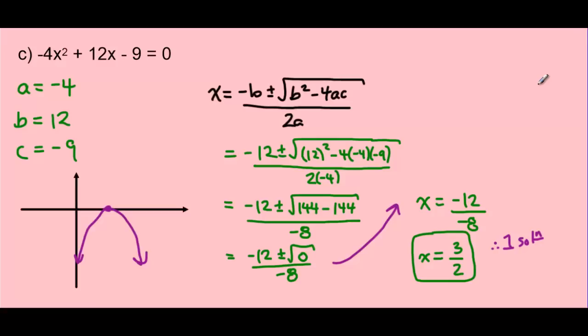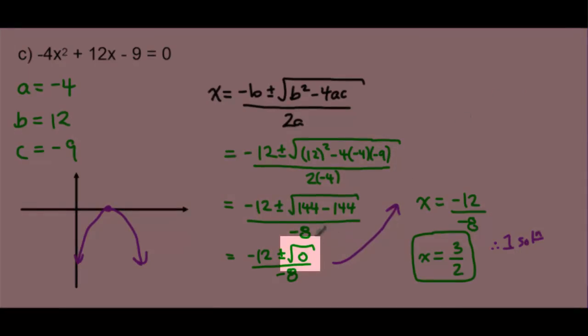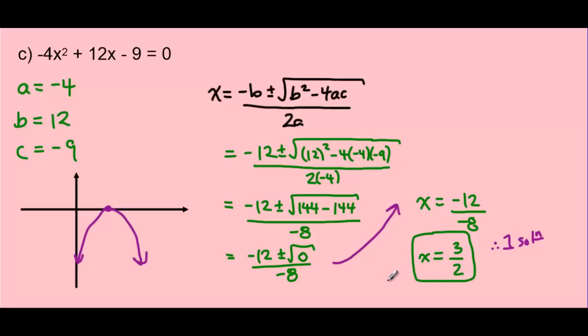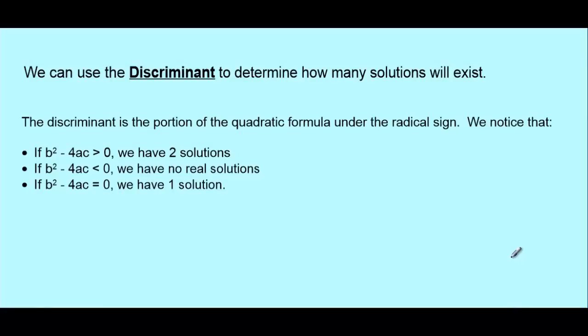And what about it for only the 1 solution? Well, notice how the number under the square root was a 0, basically eliminating the square root from the question and the plus minus portion and just giving us 1 solution. So that number underneath the square root is super important, and we have a name for it. We call it the discriminant. It's the b squared minus 4ac part underneath the square root. And that discriminant determines how many solutions we're going to have.